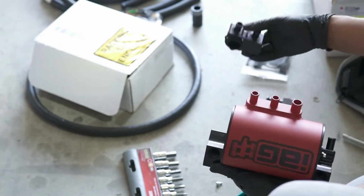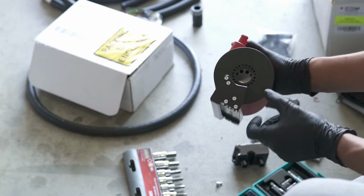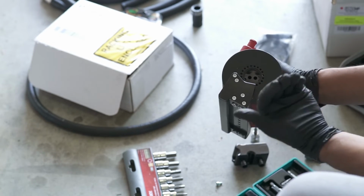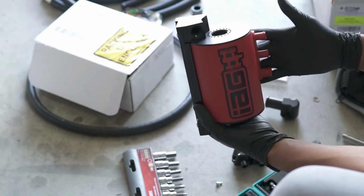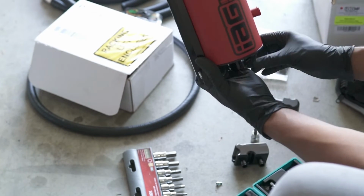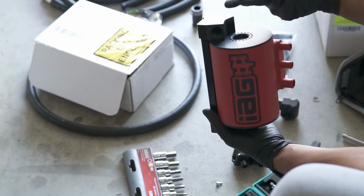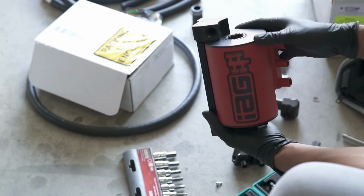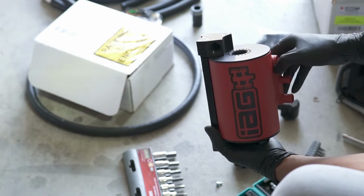So everything's all set. It's pretty cool in here, how it's designed to pull air from the top. Basically how it works is oil lines will go through here, oil will drip down to the bottom and back into the case, and the air from the top will go to the inlet. Sweet. I think that's how it works.